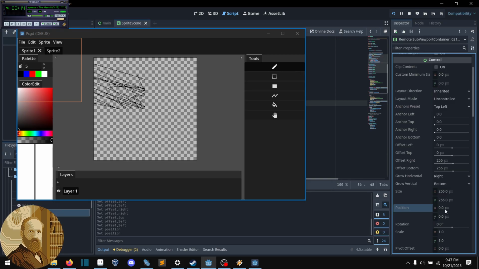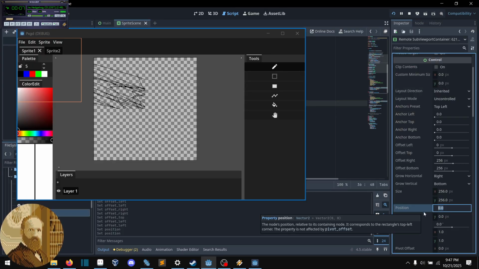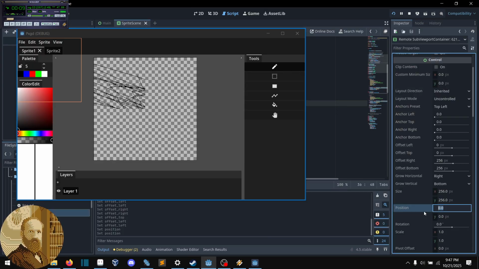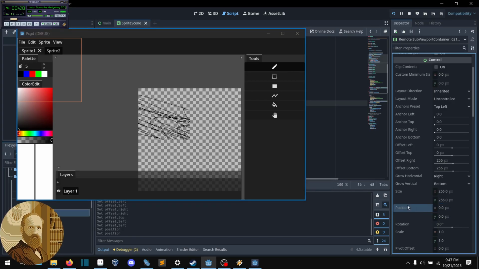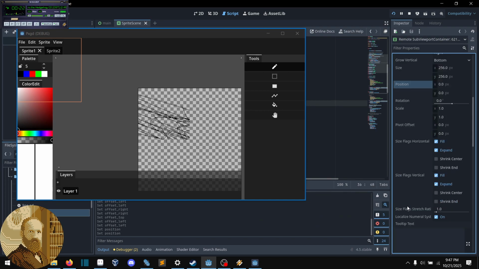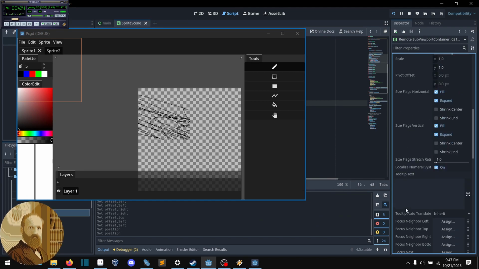What? Okay. So what you're telling me is this thing's position can't be 0, 0 because it thinks that when its position is 0, 0, it's not at where it should be.